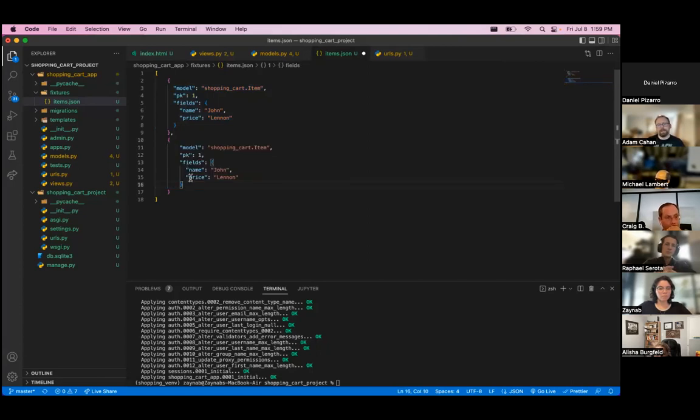And you can see that we're specifying the model name. We do have to specify, I think, the primary key here. And then the fields and the values of the fields that we want. That's the rough overview of Django fixtures.